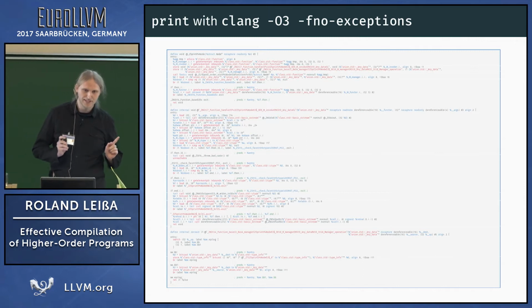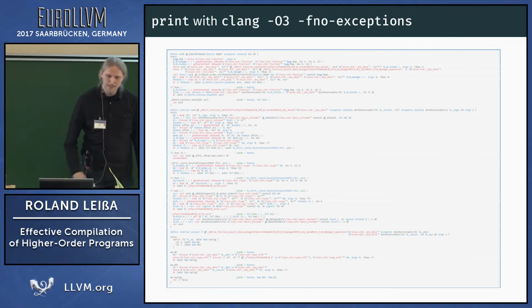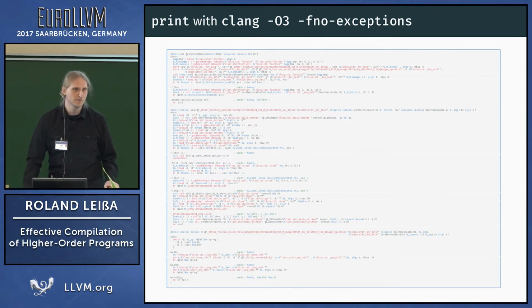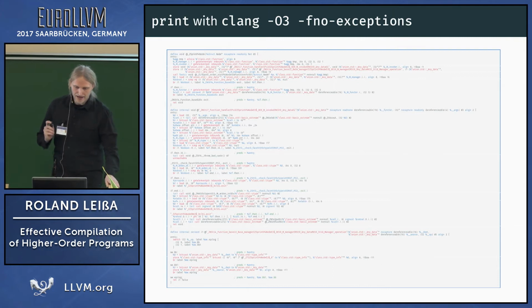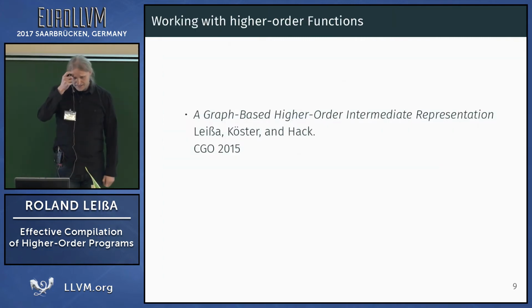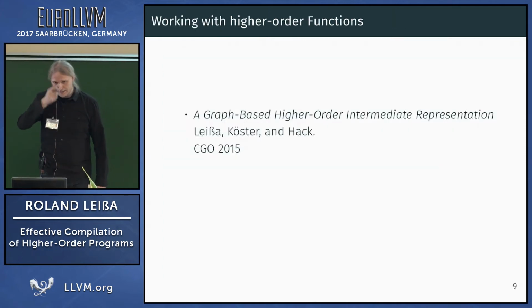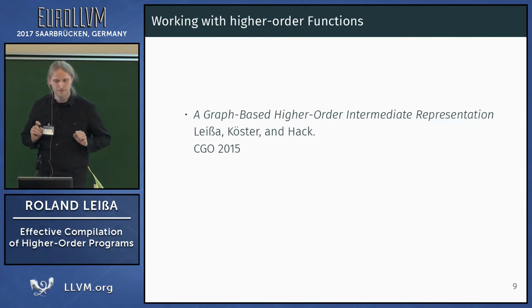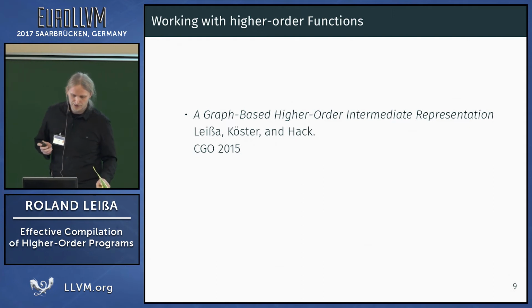Okay, so at that point, we thought maybe LLVM is not the right tool. It's too low level to actually optimize stuff like that. So we stepped a little bit back and thought maybe it's a good idea to have another layer upon LLVM and do optimizations with higher order functions on that thing.